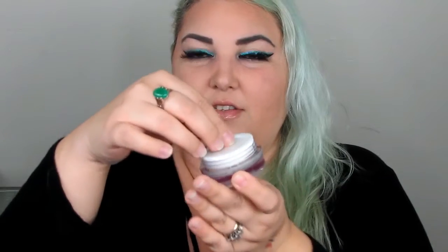Now, let's go ahead and open it. It has that little seal on top. Smells like standard lotion, like hand cream or lotion, whatever. Doesn't smell that amazing.